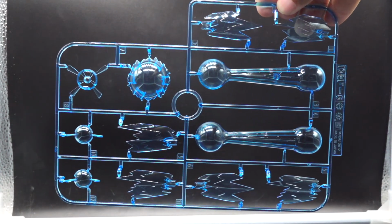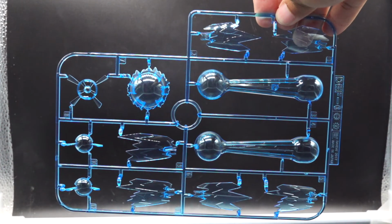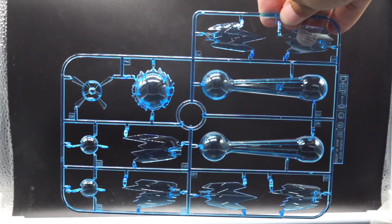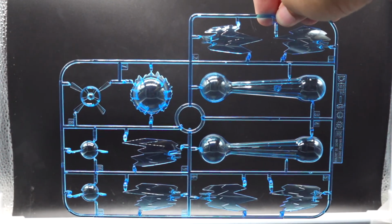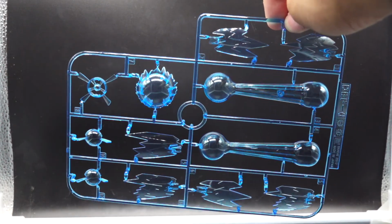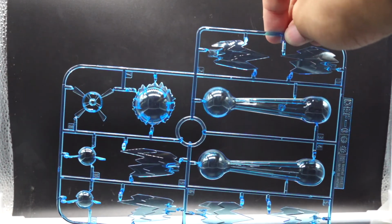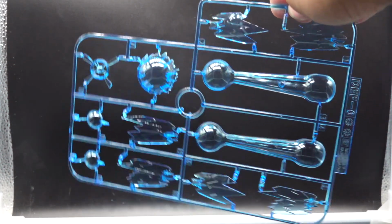Next, we have the effect parts to create the Kamehameha, and I've seen these parts before. If you built any of the Goku kits or Krillin, anyone who could do the Kamehameha, they've used this runner before, so this is not new to me. And it's a recycle, but hey, Cell just copies everyone anyway, so I'm not surprised that they just put the Kamehameha runner here.